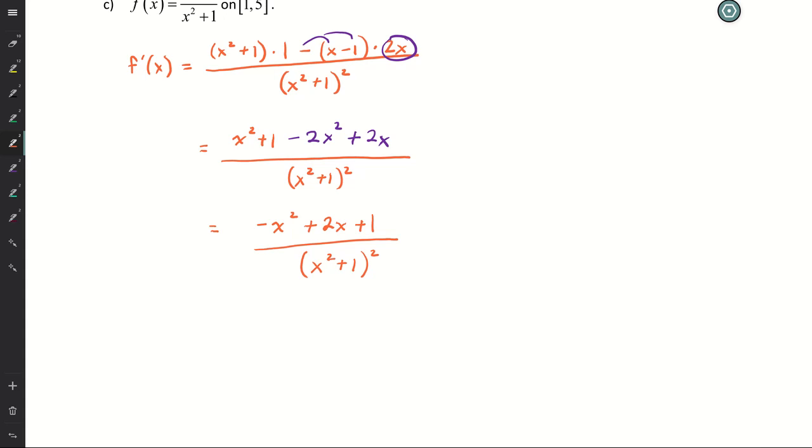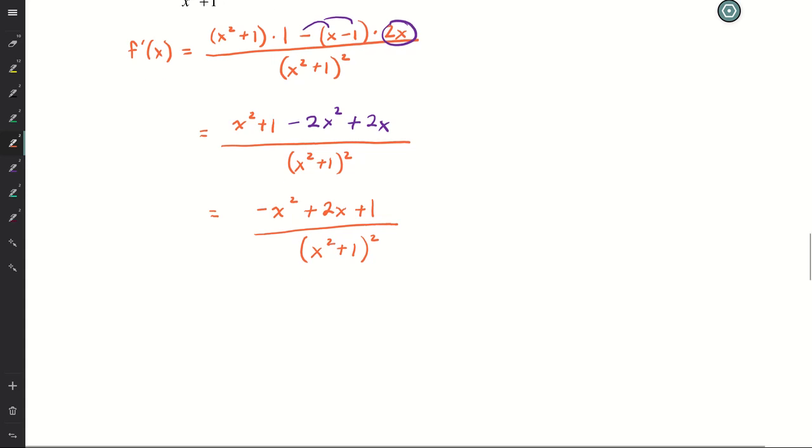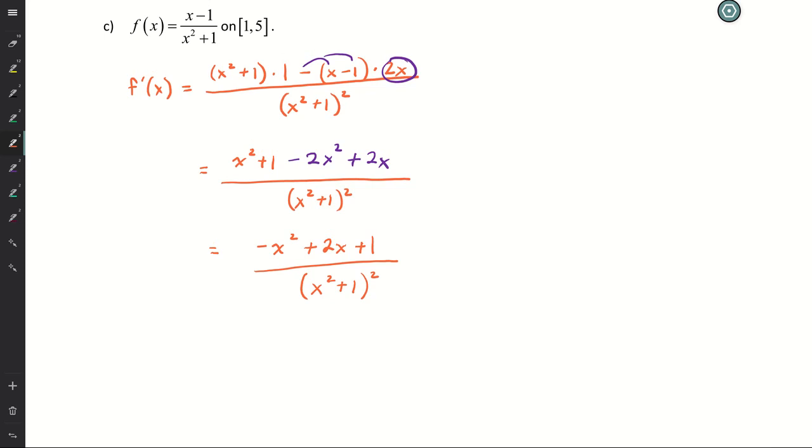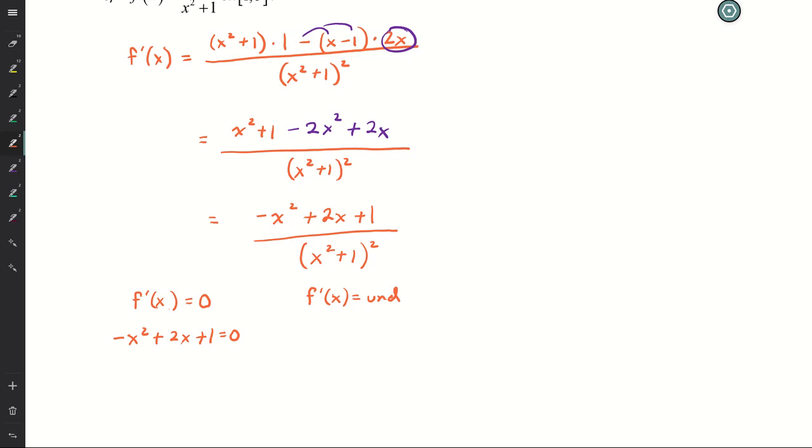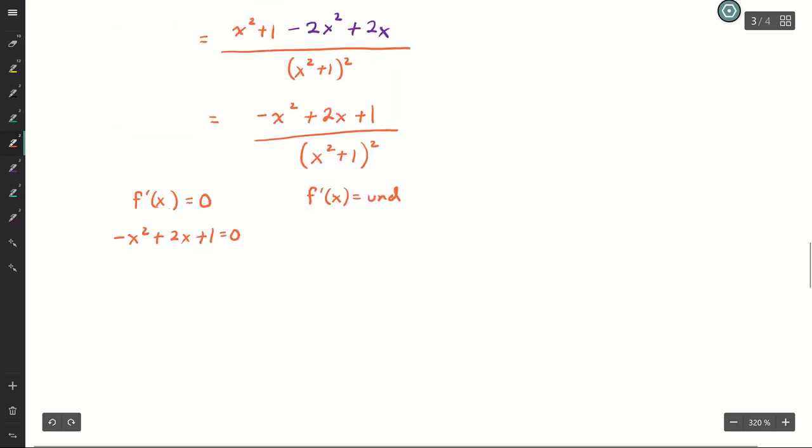All right, and then from here, we want to go and find critical numbers. On this particular one, critical numbers, we're going to find from saying where is the derivative 0. That's going to be where the top part is 0. Or where is the derivative undefined? That's going to be where the bottom portion is 0. We can ignore the square on the outside and just set the x squared plus 1 equal to 0.